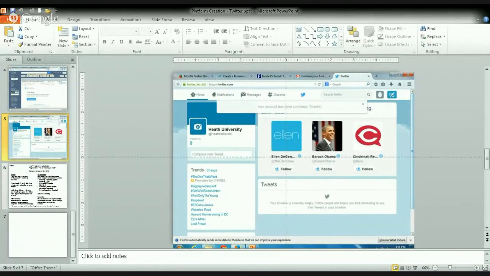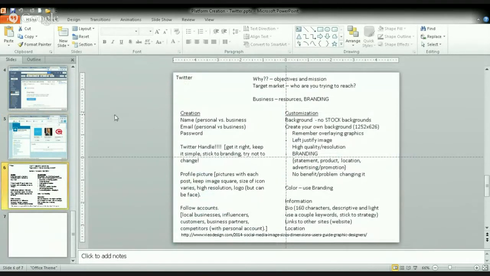And so you go and there's a ton of decisions that need to be made. The name that you choose should, of course, be as close to your branded name as possible. Your business name would be best. So your Twitter handle is extremely important. You want to keep it as what you created. You don't want to change it unless you absolutely have to. So keep it simple and right to the point.